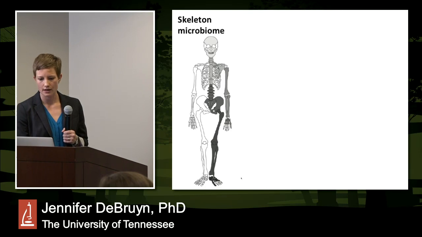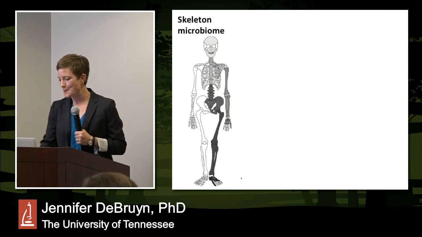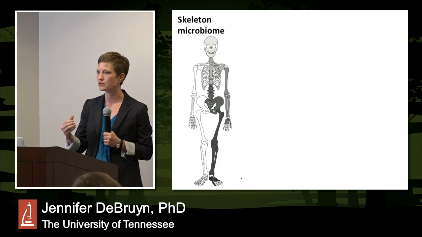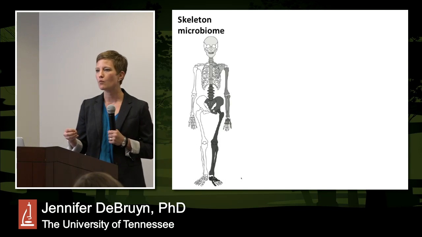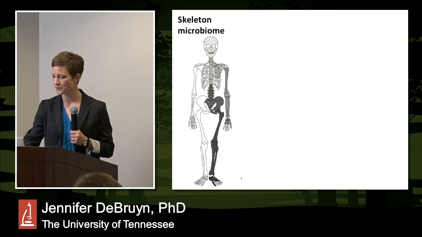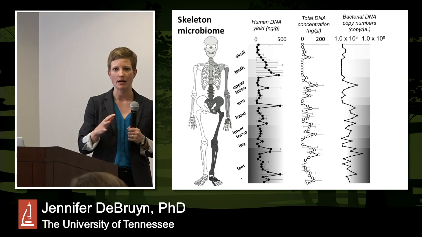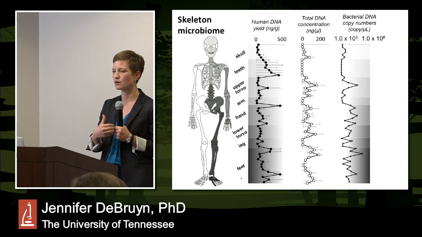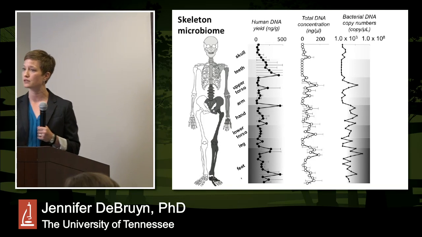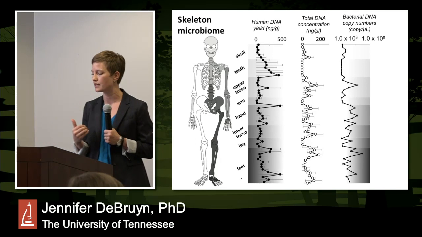And then I'd just like to end tonight by talking about our newest project on post-mortem microbial communities, and that is dealing with the skeleton microbiome. I'm collaborating for this project with a forensic anthropologist that's very interested in using skeletal remains for identification purposes. And one thing that she's noticed is that different skeletal elements, so different bones, actually give you different yields of DNA. So we get different amounts of human DNA out of these bones, and their quality differs by element as well. So some of them, they can get full STR profiles and robustly identify the person, and other elements are not working so well. And because it's quite laborious and expensive to drill into bone to extract DNA, they want to get a better idea of what skeletal elements are best to get DNA from for identification purposes.